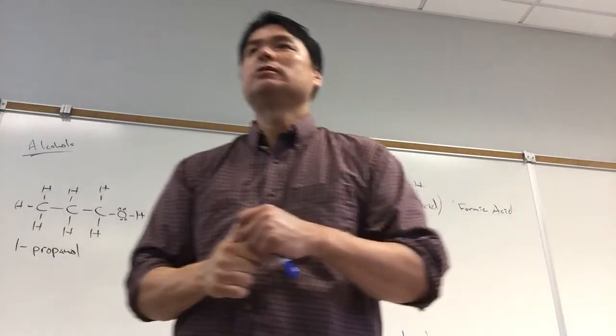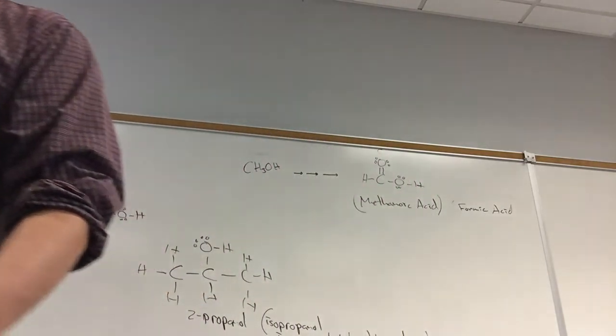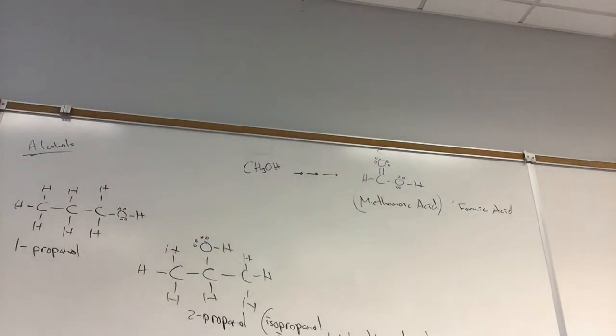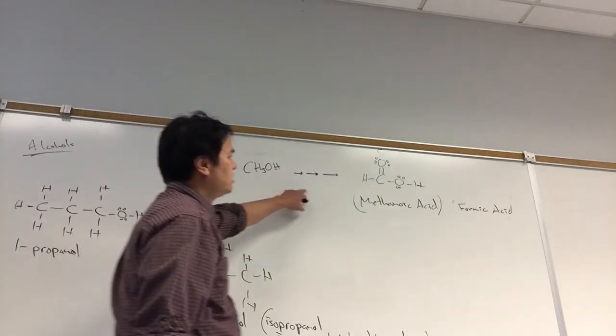And so this is true. This is not some kind of urban legend or anything like that. If you drink methanol, you can go blind. Do not drink methanol. Right? Because the formic acid attacks your optic nerves and you can't reverse the damage. Your body can't reverse that damage. Even worse, it can cause death.